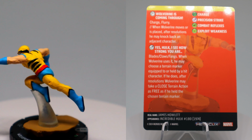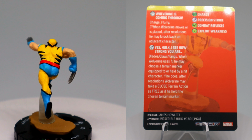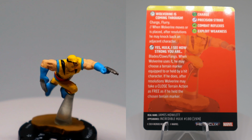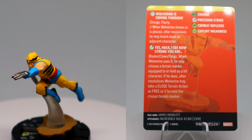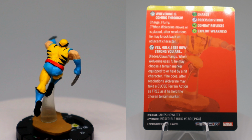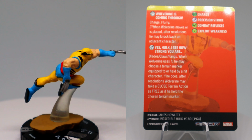And then his special attack power there is Blades, Claws, Fangs. When Wolverine uses it, he may choose a terrain marker equipped to or held by a hit character. If he does, after resolutions, Wolverine may take a close terrain action as free as if he held the chosen terrain marker. So that's pretty awesome.